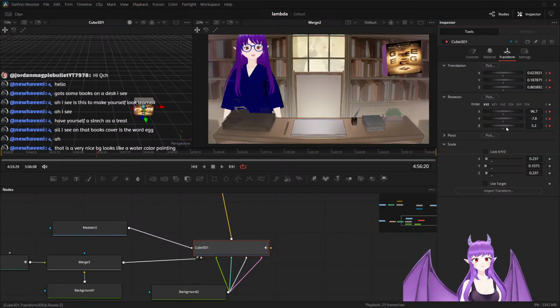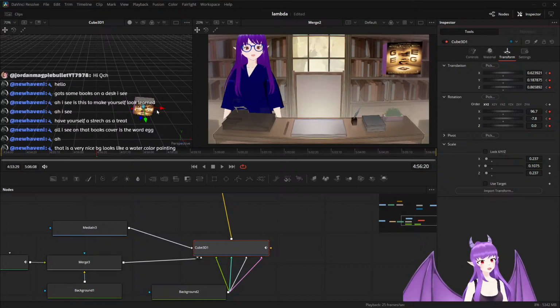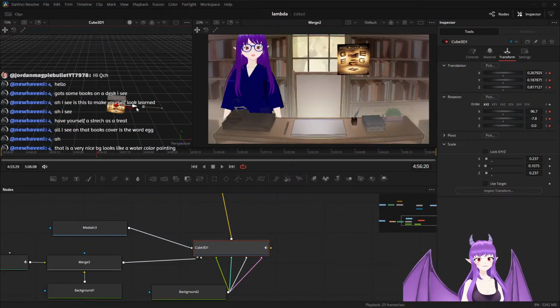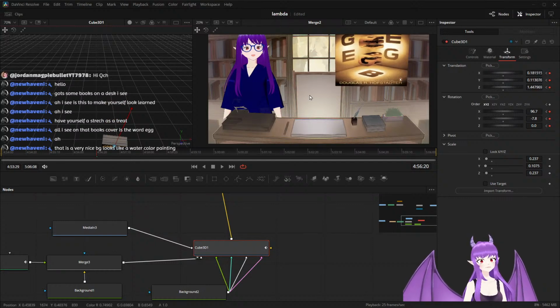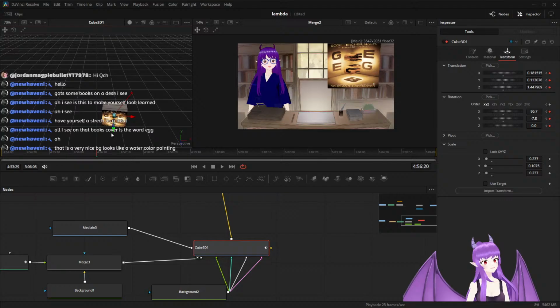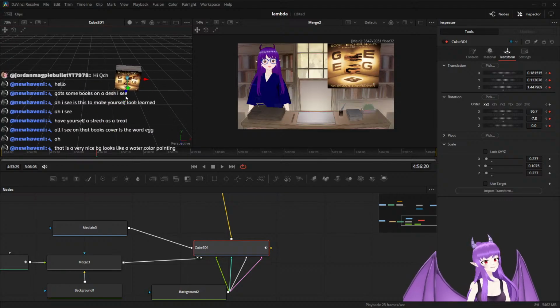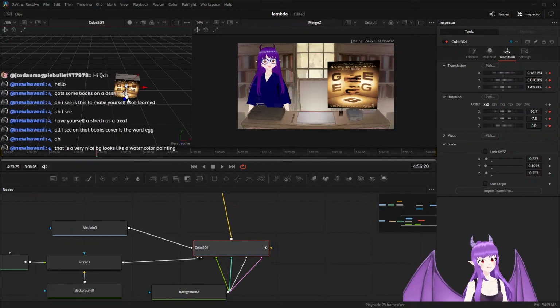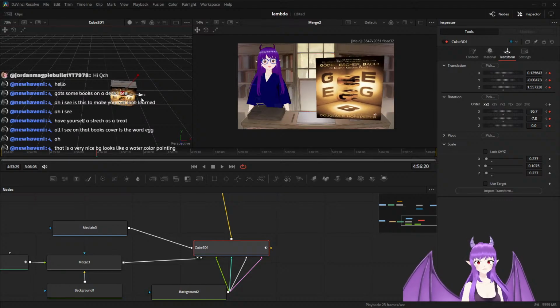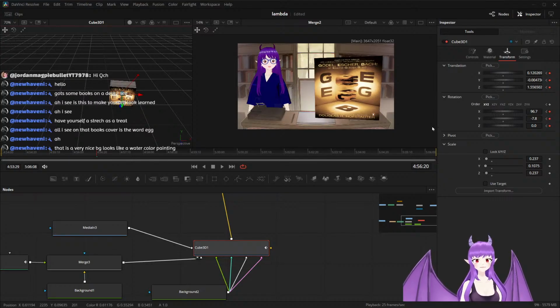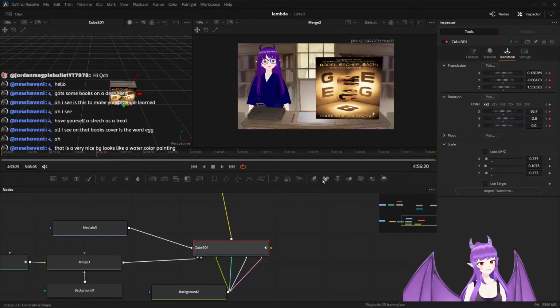Just facing forward like that. Bring it even closer. And down. Okay. There we go. That keyframe's there.